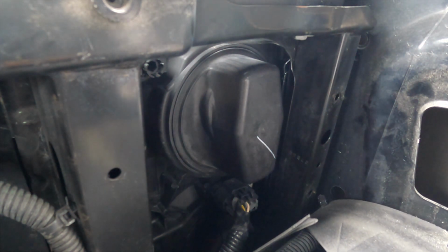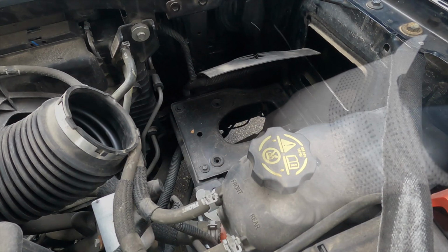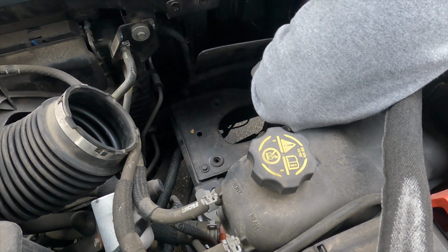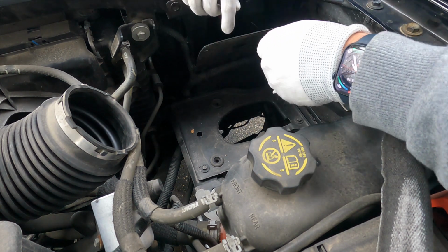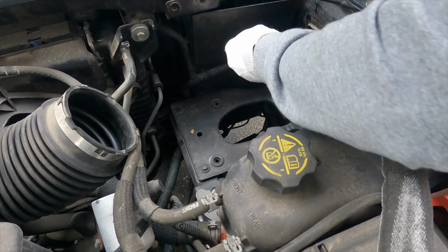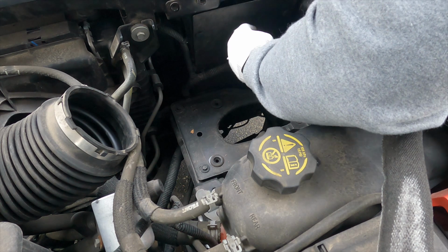And now you have your cover back on. And the high beam is down here below, and you're going to do the same process with it to install that one. So once we have our bulbs back in and the covers back on, we can start snapping the tabs back into place. So take this one there, that one there, take your two push tabs, just go in there, give it a push. There's another one. Give it a push. Now that's all covered up.